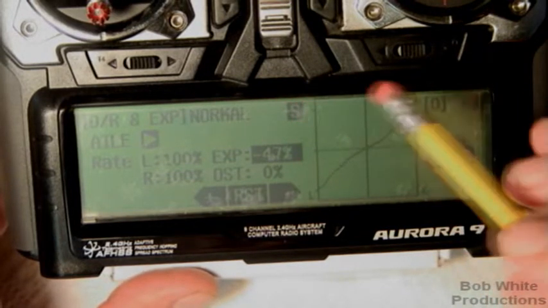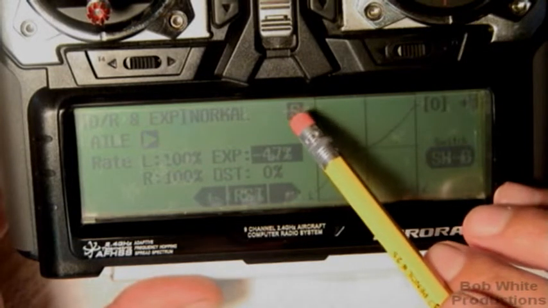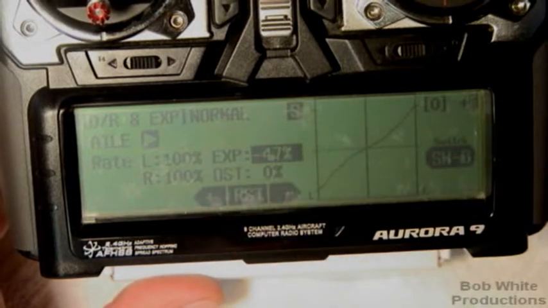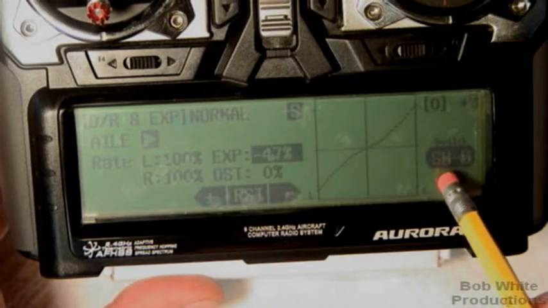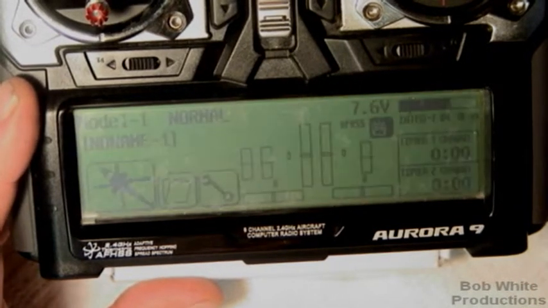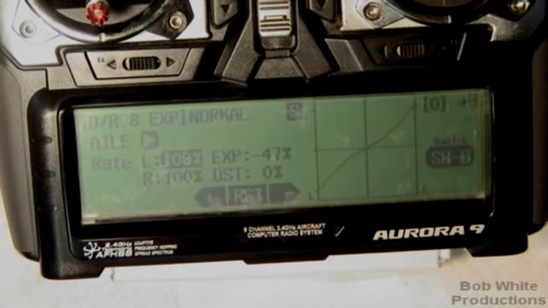selecting a switch. Combined separate will be very important later on pitch and throttle curves, so it's important you understand how to separate your conditions and get different settings, as well as tying it to a switch if you want. Make sense? So that's a little bit of a long video. That is dual rate expo. I think I covered everything, and we'll continue on.